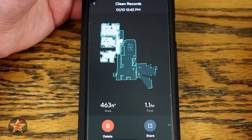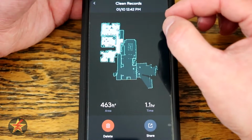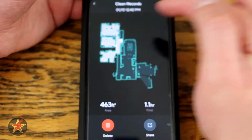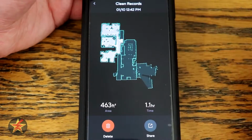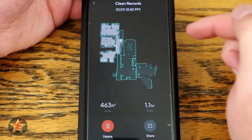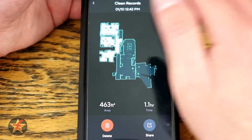It doesn't label those. And the other thing that I found, because I have the no-go zones on the first floor, it was picking them up for the second floor, so it actually got stuck on the landing for a while because it couldn't get past that no-go that I had set up for my kitchen downstairs until I removed it, and then it could travel around.